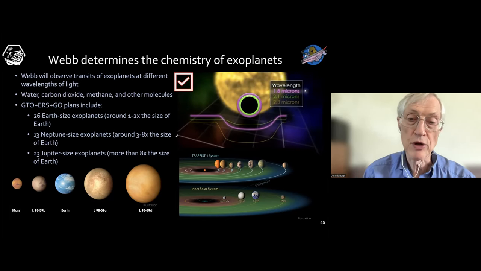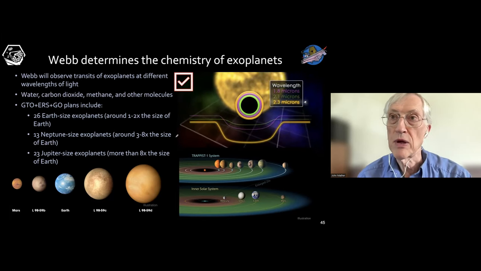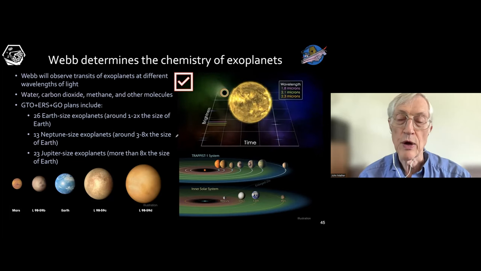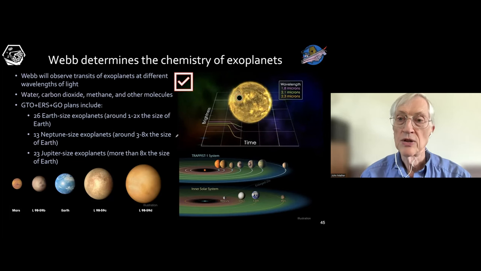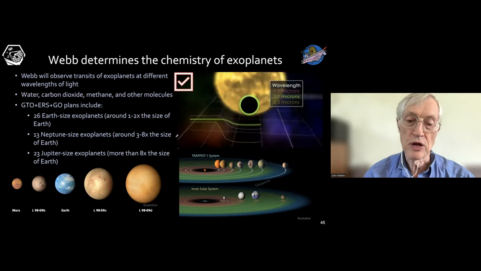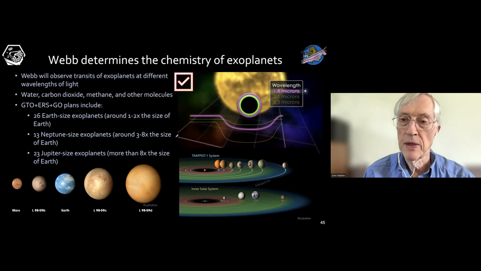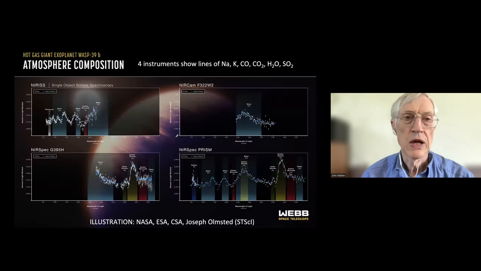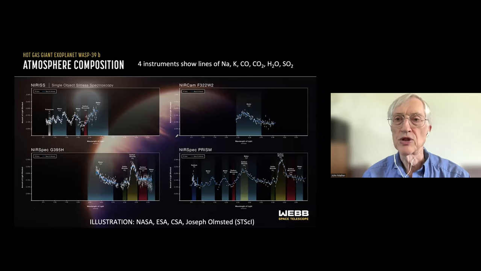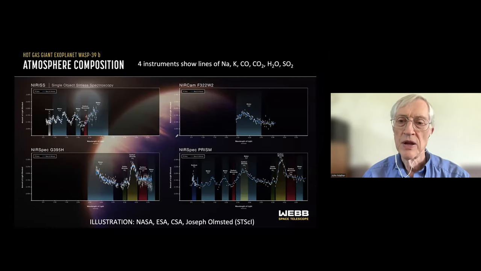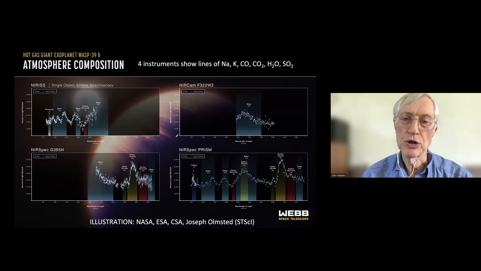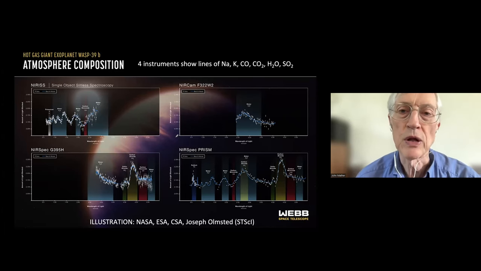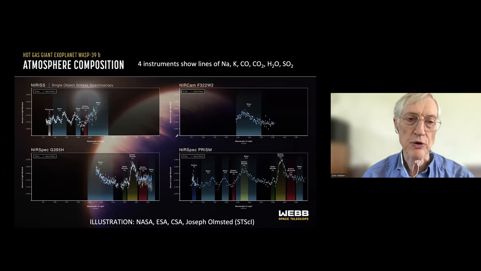We are now using a technique to find out the chemistry of the atmosphere of a planet around another star. So far we have many molecules — we have carbon dioxide, we have methane, we have ammonia, and we have water in some planets, just not in the atmospheres of any small Earth-like planets. Here's an example of one that shows not only those molecules but even sodium and potassium, seen in absorption using three of the four Webb telescope instruments to get spectra. We're very proud that we're getting about the same answer with each different kind of equipment.